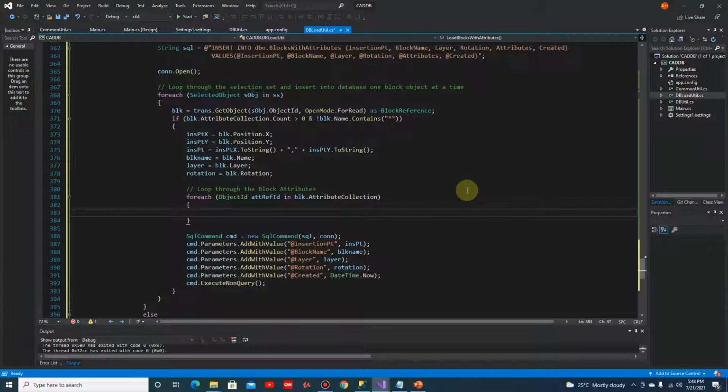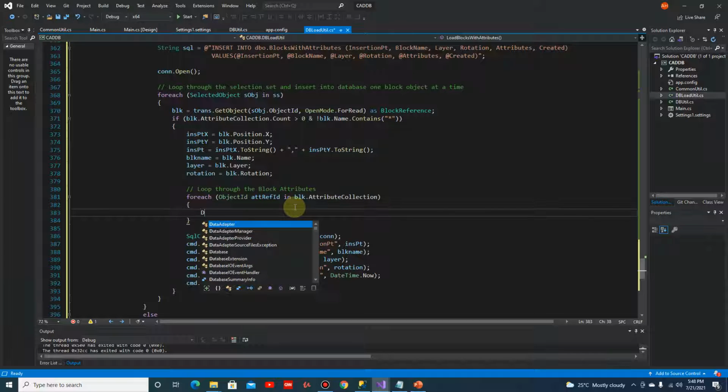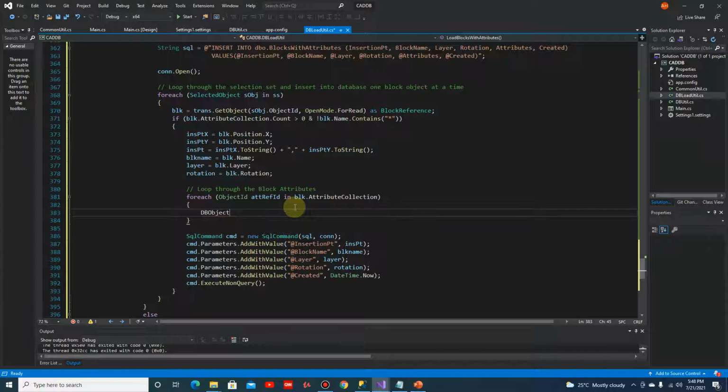So let's generate an object from this @ref ID. So let's just initially set it to a DB object, and let's call that as obj, trans.get object. That will be the @ref ID, and open mode for read.